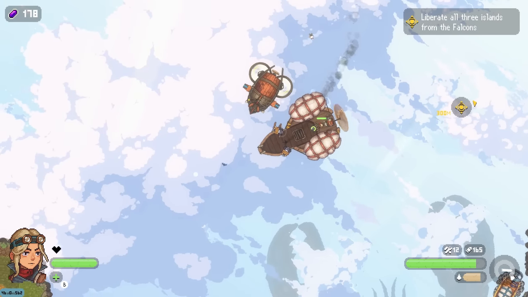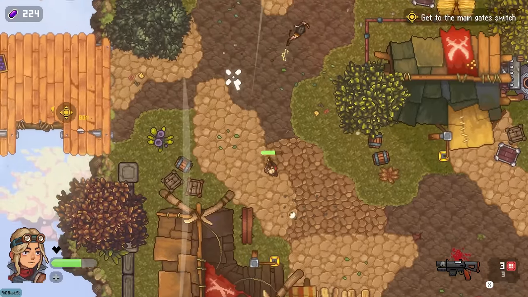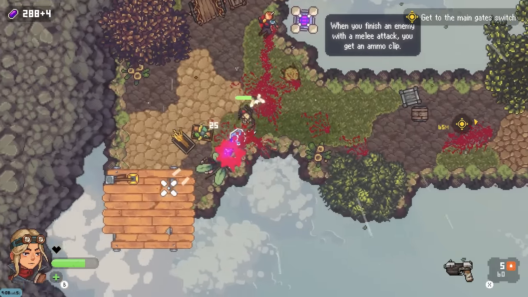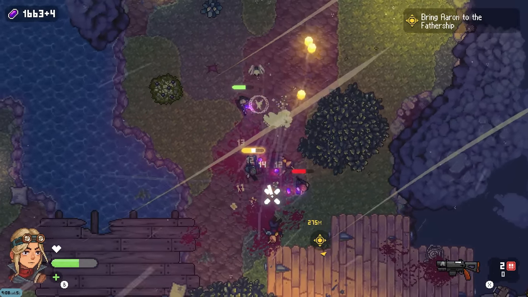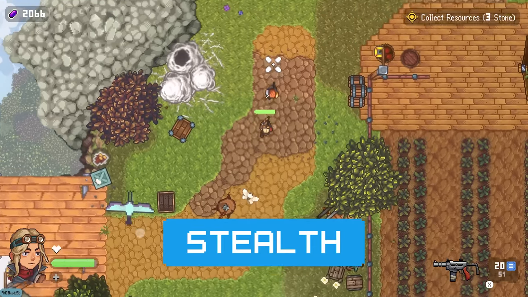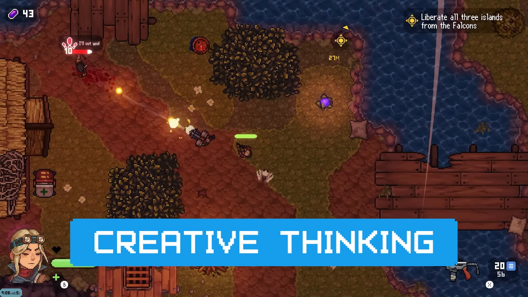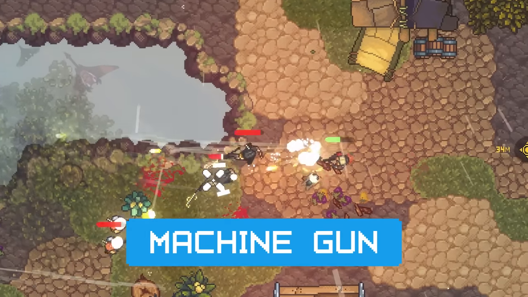Let's see where we can get enough resources to help us with that. We encounter some obstacles on the way to the island, but nothing our ship can't handle. The island is also occupied by the Falcons, but they left only a skeleton crew to protect the area. Let's use the tools at our disposal to get rid of them. The environment, stealth, creative thinking, long-range weapons, and a good old pray and spray with your machine gun.